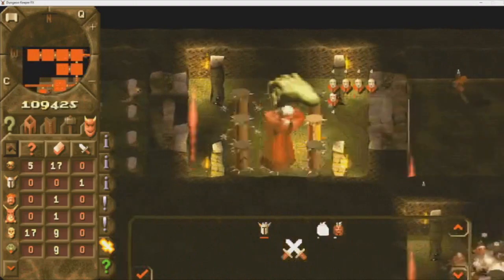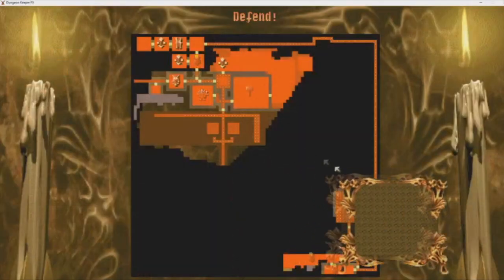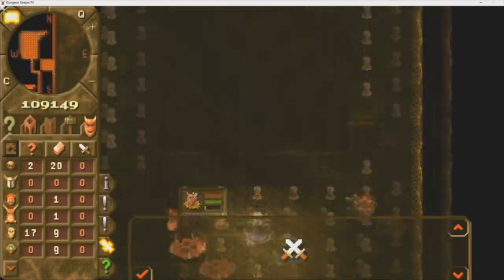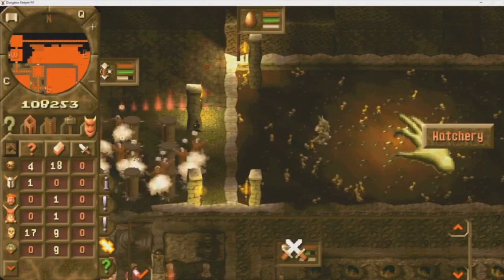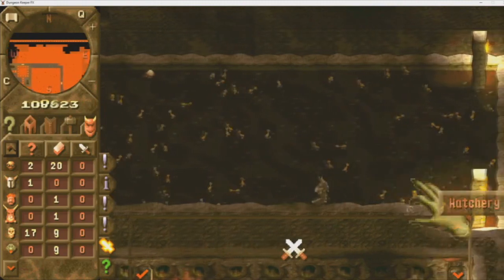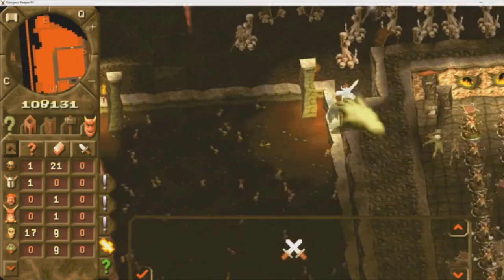Your minions are winning a battle. Your creatures are attacking the enemy. Where are you going? Actually, let's have the eggs. I mean, there's a hatchery right beside you, but okay. Right. Okay.